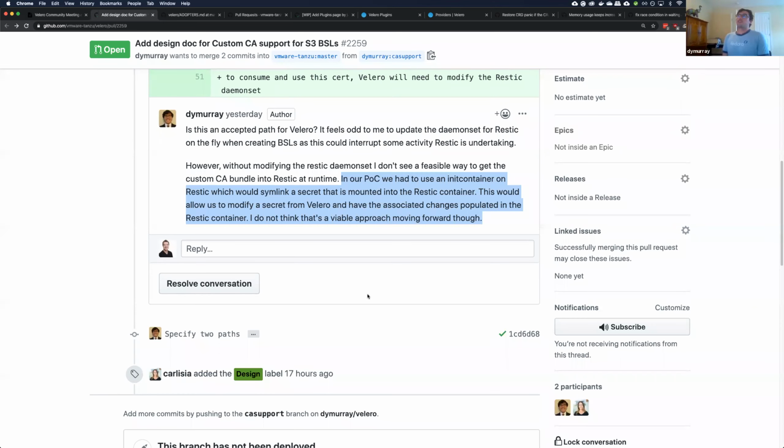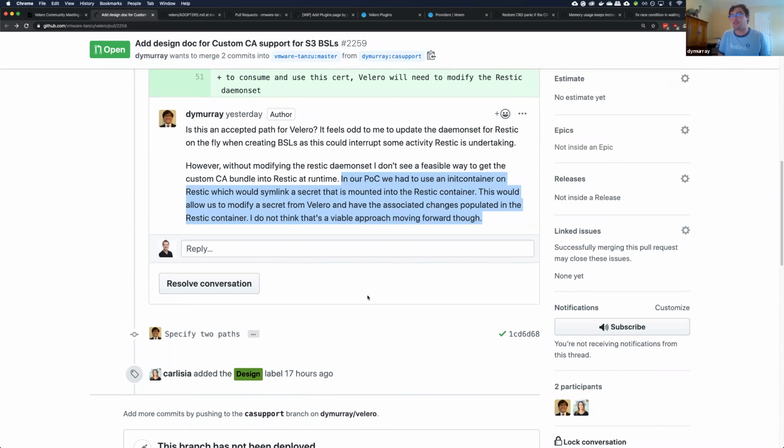So do you think that scaling back this design to simply solve the installation case makes sense? Because it seems like there's a lot more work on the BSL side. Yeah, I do. I wonder if we could at least start with solving the install case and seeing how far that gets us. I don't have a great sense of all the users who are interested in this feature, how many would have their use case solved by just doing it at install time versus at the BSL level. I can tell you it does not solve our use case.